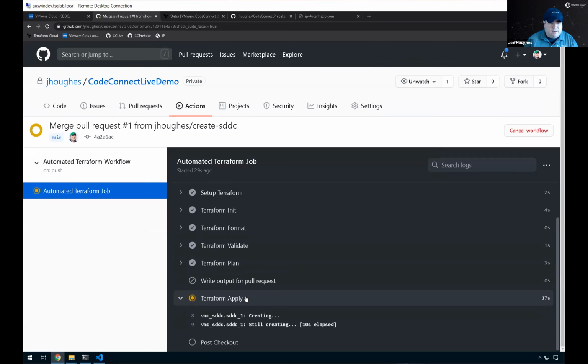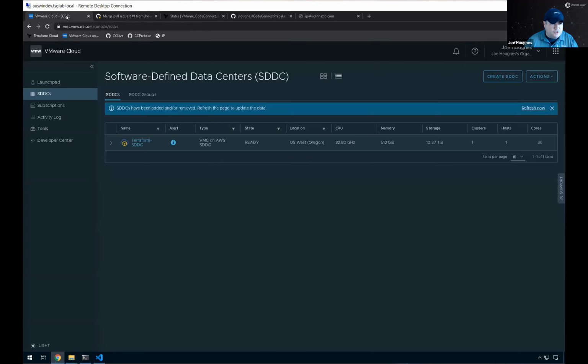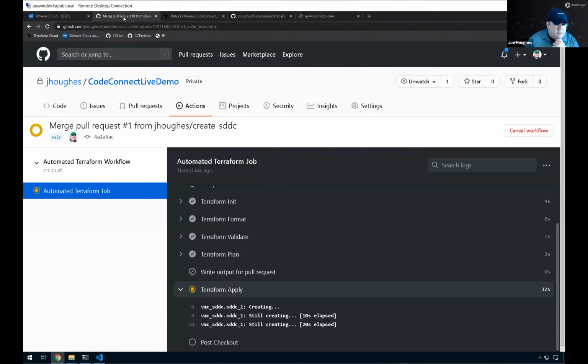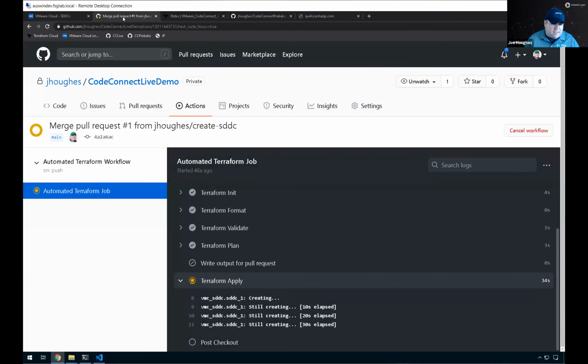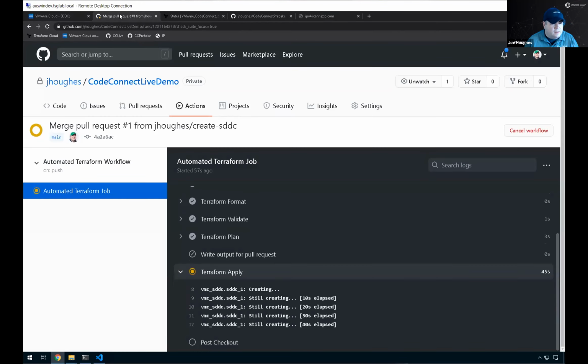So what it's doing here is actually doing the apply, right? It's going to create. I'm going to let it sit here for maybe 20 seconds or so, and then we'll take a look at the VMC console, and we should start to see an STDC provisioning out here. At this point, this is where we basically throw the batter in the oven, and we'll swap out the other environment because we're not going to sit here and stare at this for 2 hours. As much as I know y'all would love to hang out with me that much on a Friday, it's not going to happen.